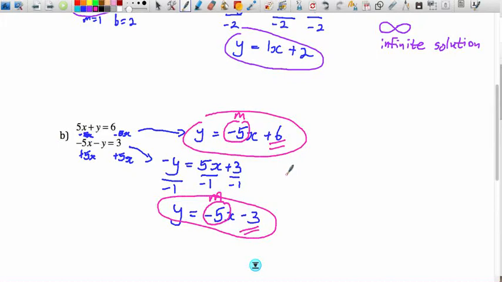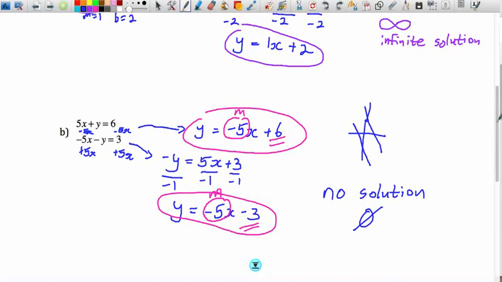If you recall from the previous example, what this means is that if the slopes are the same, the lines are going to be parallel, and if they have different y-intercepts, they're distinct parallel lines. If I were to graph this with a very rough sketch, one of the lines heads down that way, and the second one heads down this way with its y-intercept of minus 3, and those two lines are going to be parallel to each other. And so this is an example of a no solution system. Empty set is another way to say it, or inconsistent is the terminology the textbook uses.